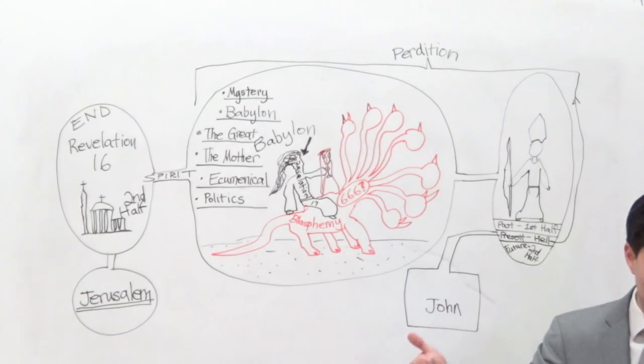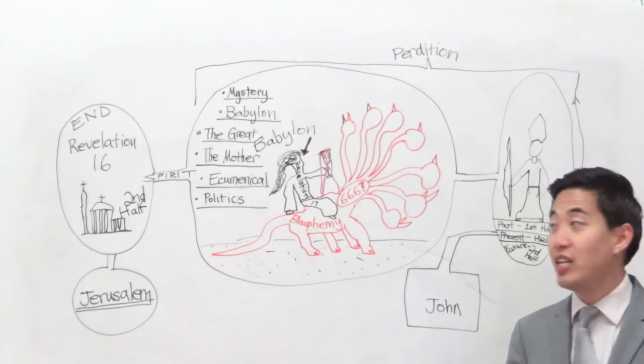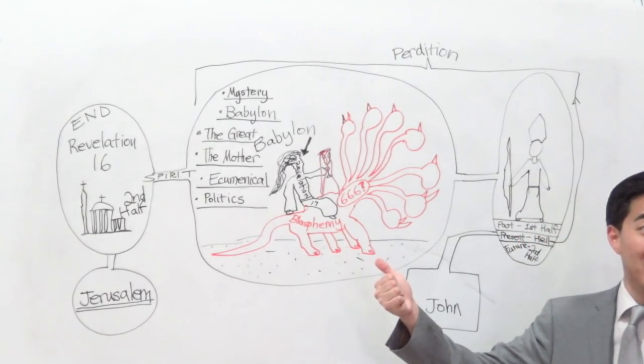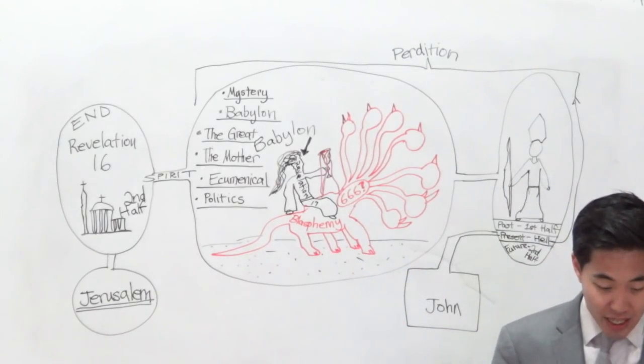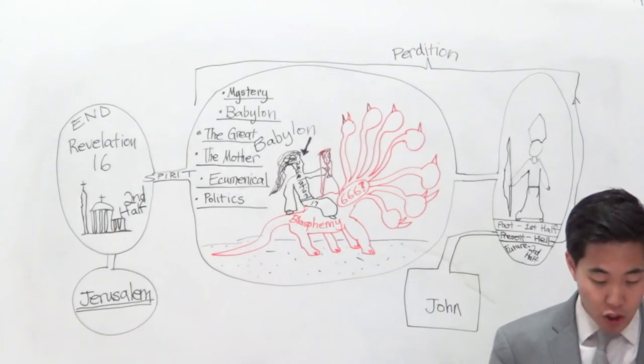Notice over here, we're going to read verse 8. This wicked being, Jesus Christ is going to destroy him at Armageddon. That's pretty obvious, that's the Antichrist. But it's even more plain when you read verse 9. He's coming after the power of Satan. Satan incarnate. So that's the Antichrist.